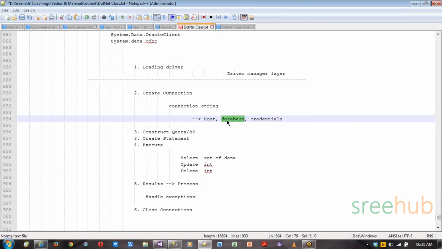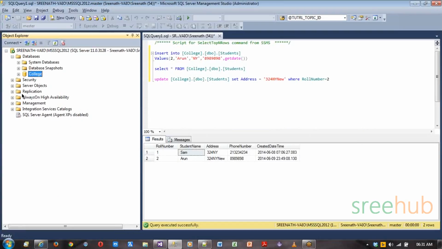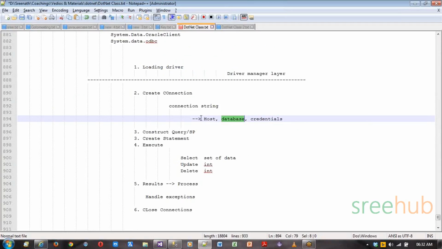The database is a database called college, and the credentials we just discussed, which means we are ready to go with creating a connection.